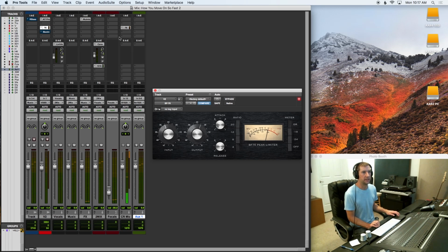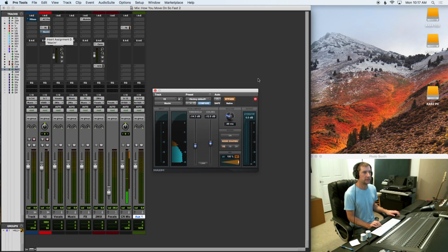All right, it's not bad, not bad. Let's turn on this limiter. This is another just stock limiter from Pro Tools. And let's just see what this does.